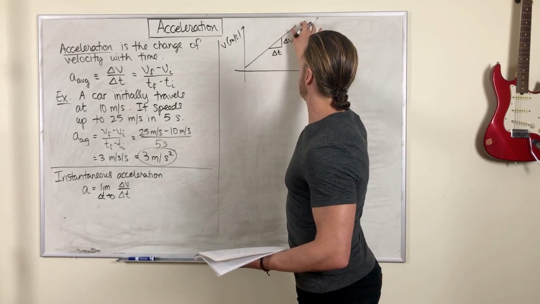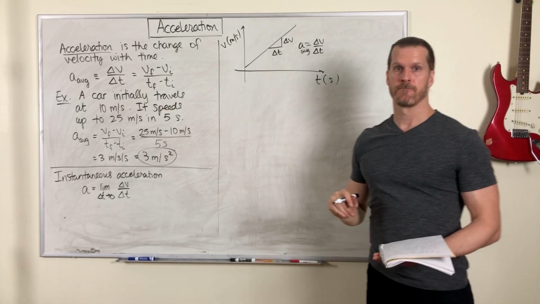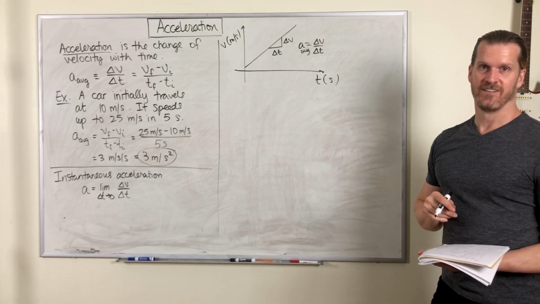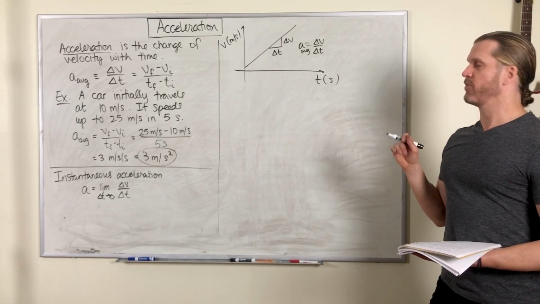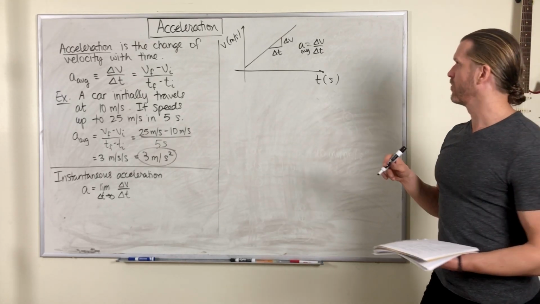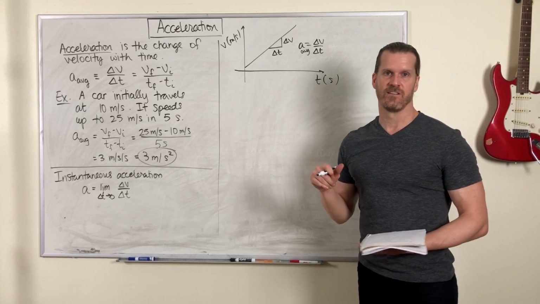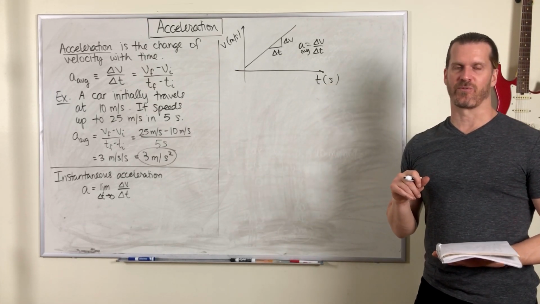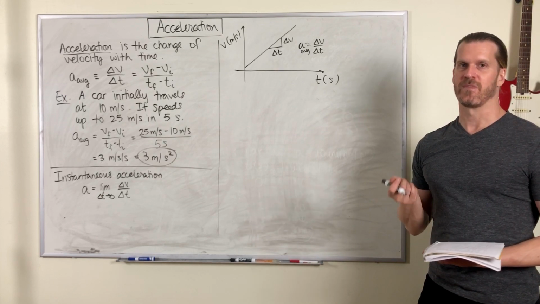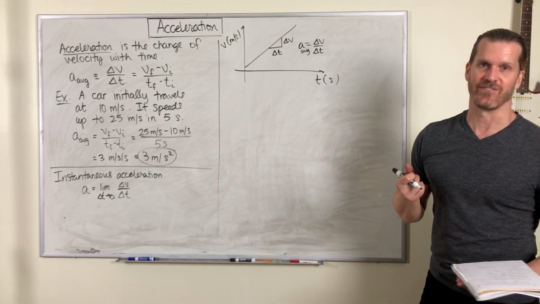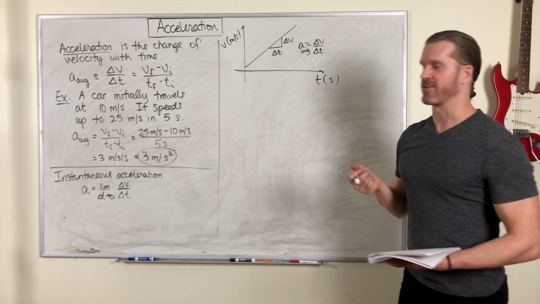But if your velocity graph is a straight line, then this acceleration will be constant. It'll be the same value everywhere. And in physics 6, we're almost always going to be dealing with a scenario where acceleration is constant. We'll rarely see examples where acceleration depends on time, just because mathematically that's a lot easier and you don't have to do calculus.